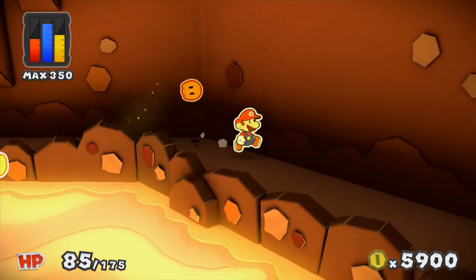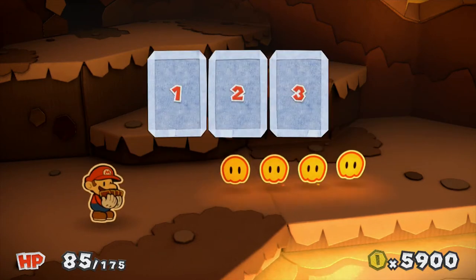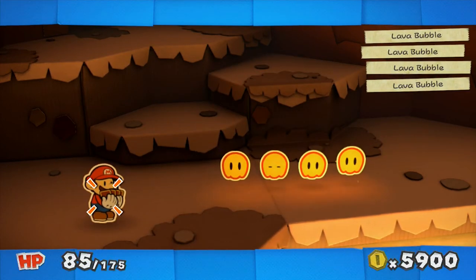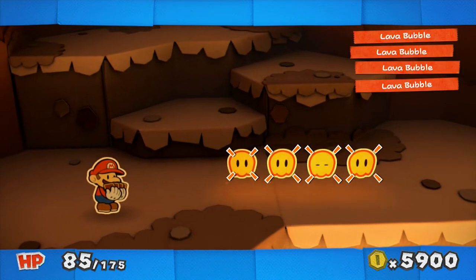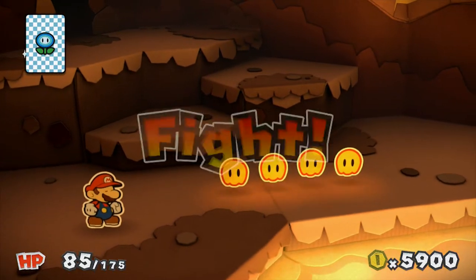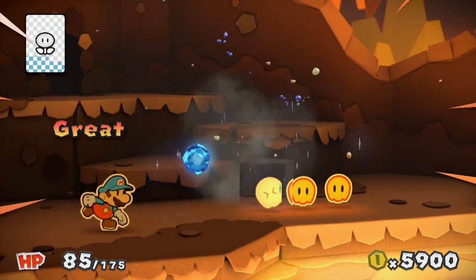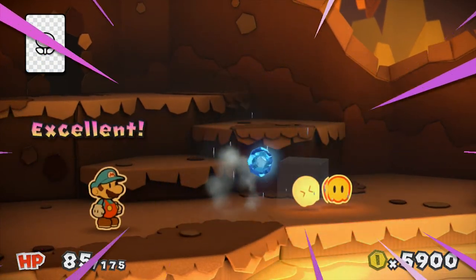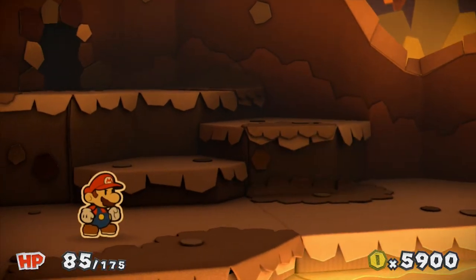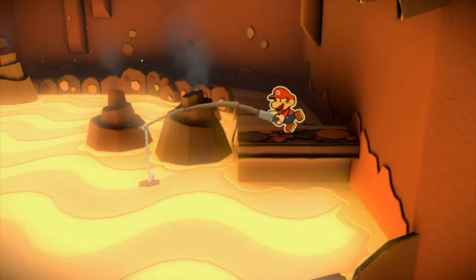Draggadon can take us to that dock over there. Oh, these pod booze, man. Darn lava bubbles, go away. There's four of you, actually. Can I use an ice flower on you?